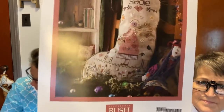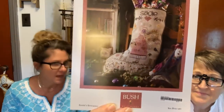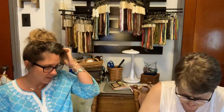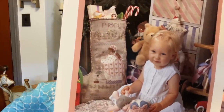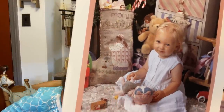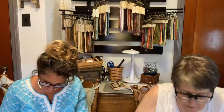This is Sadie. I actually kitted mine up. You did. Fabric, and then I chose pearl cotton thread. This is Mary's stocking. Oh, Sophie, that's pretty. Cute. Isn't that cute? Yeah, because the colors, I love the colors. Pretty.